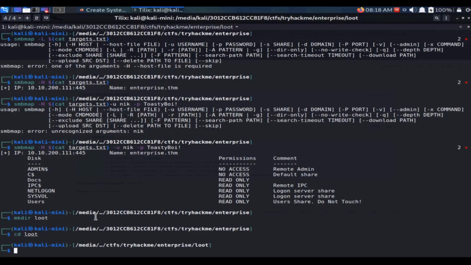On a bigger environment, on a bigger pen test, what you'll almost want to do is create a directory for each system that you're doing this type of stuff on, and then create a loot directory in that. So then your scan results could be in that system directory, and then your loot directory could be a part of that too. Especially when you're looking at file shares and stuff like that.